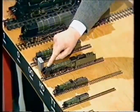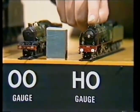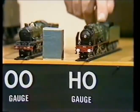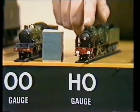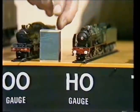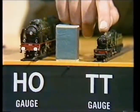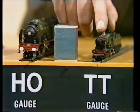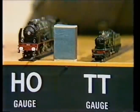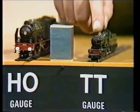Now the next one below that is HO. HO is 3.5 millimetres to the foot and it's the same gauge, 16.5 millimetres, as 00 and is a much more accurate scale representation. Unfortunately, this gauge is not used in this country, but extensively on the continent and in America. And the next one down? The next one down is known as TT, and TT stands for tabletop. The scale is 3 millimetres to the foot, the gauge is 12 millimetres. Nowadays, it's more or less obtainable in kits of parts only, so you have to make your own models.